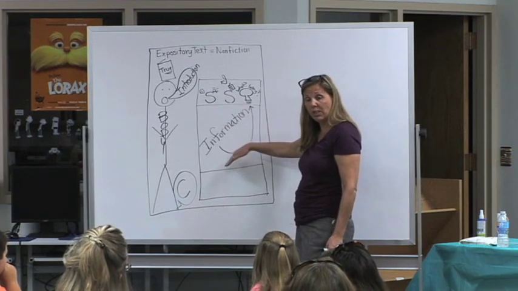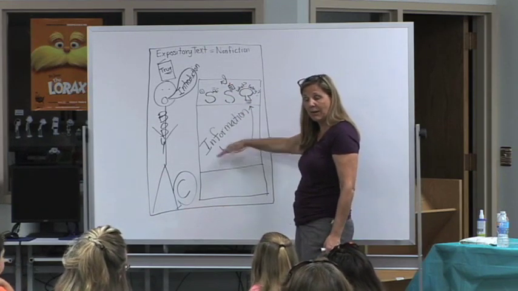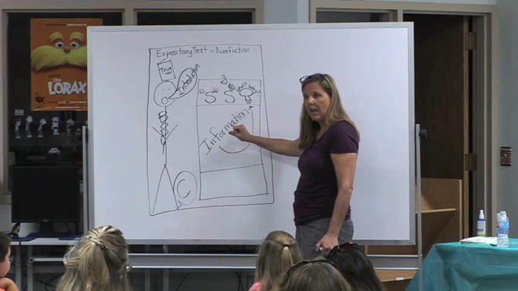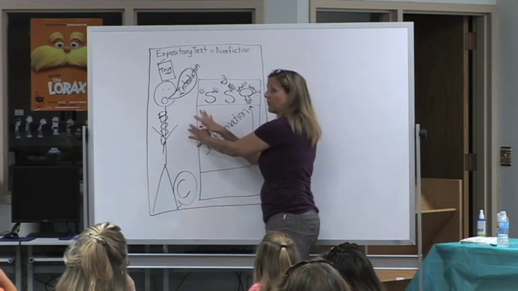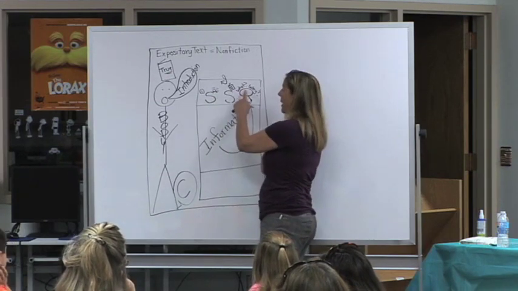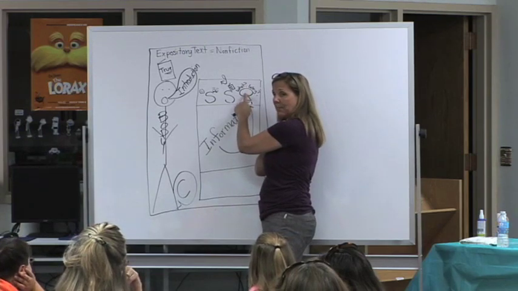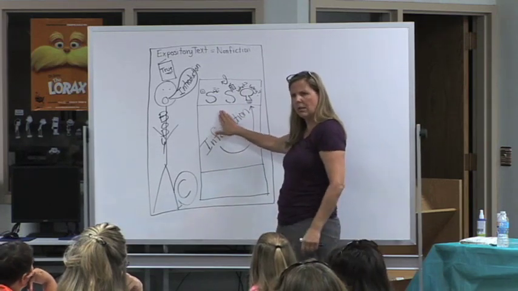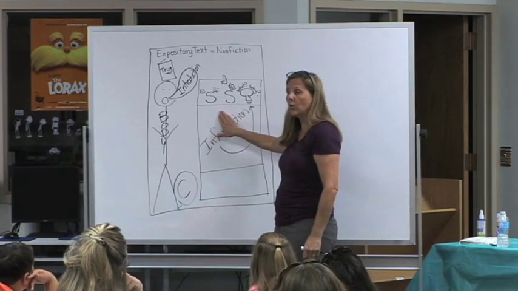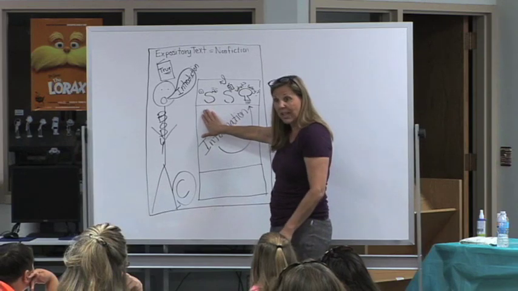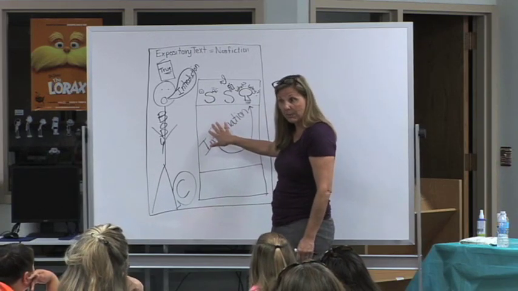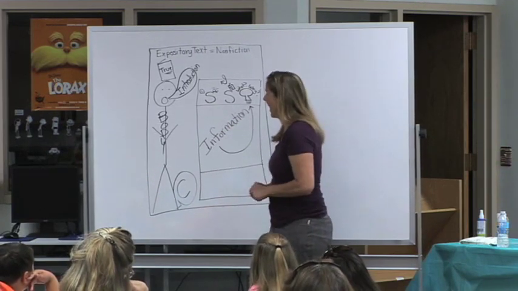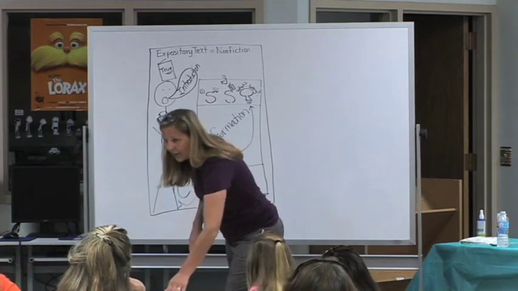Could I tell you about the parts of a butterfly here? Or do I have to tell you about their life cycle? Which one? Life cycle. So I can't just go off topic. This information has to be about what the light bulb says. And what's the light bulb going to say? It's going to be about life cycle. So can I go over here and talk about the wings and the butterfly's body? Or do I have to stick with how it starts as an egg, then turns into a caterpillar, just like that? Okay, let's go back and let's do the whole thing again.